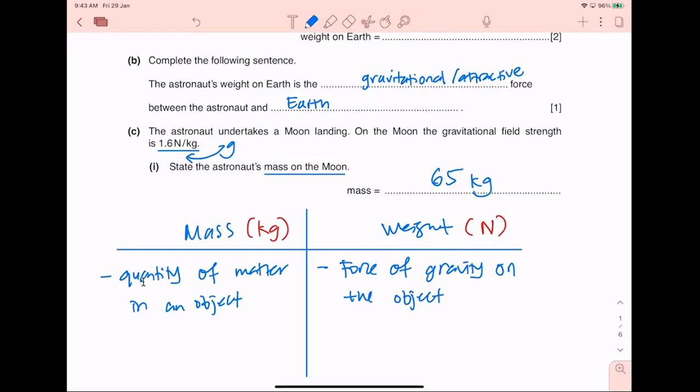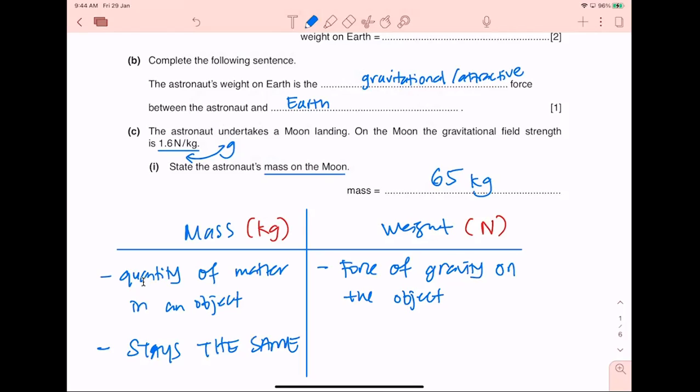From these two differences, mass is only the quantity of matter. It includes your blood system, your organs and everything. That is why mass will stay the same everywhere you go. If you go to the moon, Jupiter or anywhere other than Earth, your mass will still be the same. You are not going to shrink down or pop up.